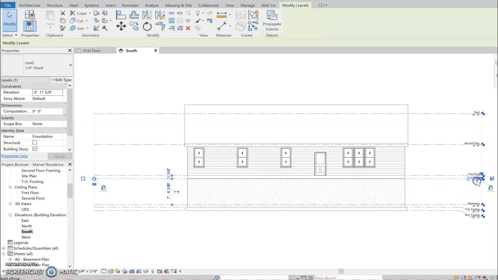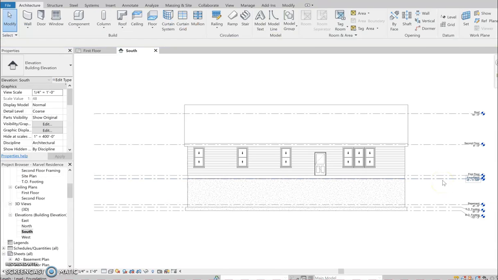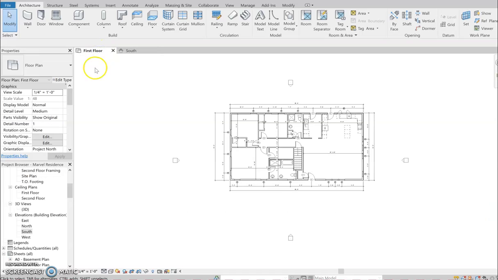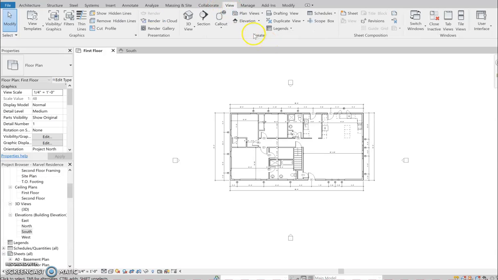We can change them right at the elevation point to adjust wall heights, things of that nature. Our header heights, we can add an elevation height to, like say the header height, if we want to add that. So there are a lot of different elements right here that we could easily use. But for the sake of course content, I want to show you how to create these. So go to the View tab. Under Create, we have plan views, elevations, schedules, all sorts of different things that we could create and add to this project.